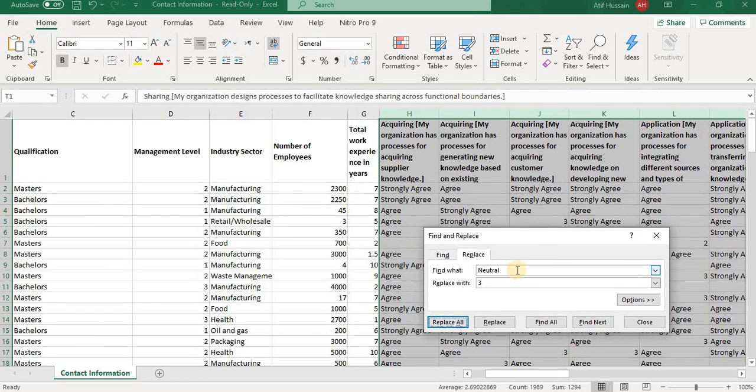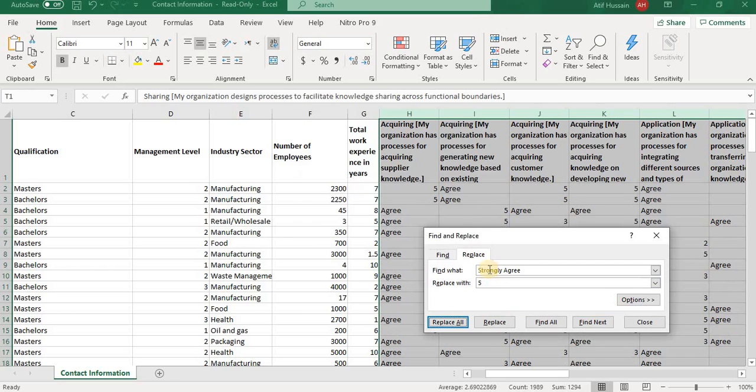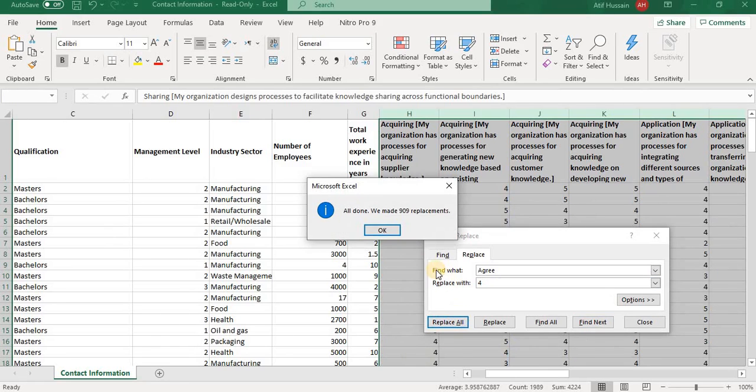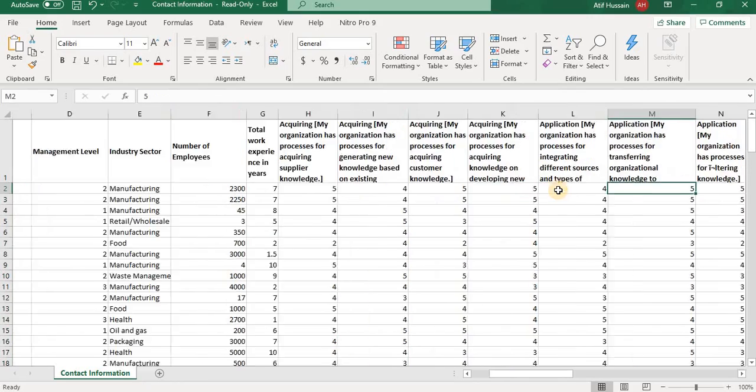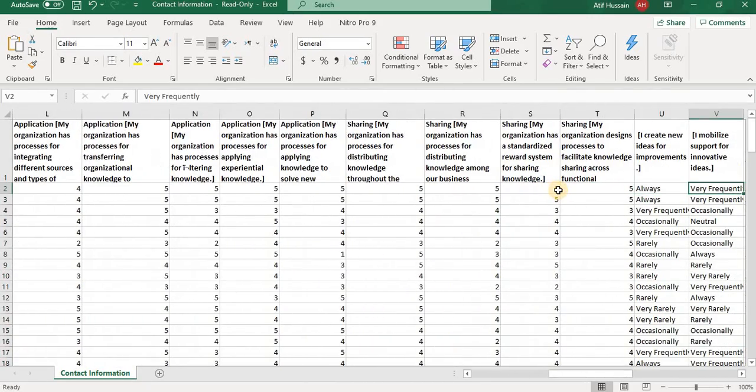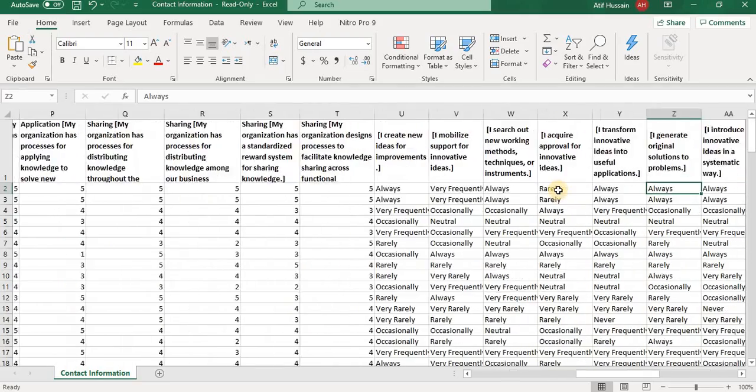And then instead of going to agree, we first find strongly agree and give it a value of 5 and replace it, and then we find agree and replace it with 4. Alright, so here we have replaced all those strongly agree, disagree labels with these values.